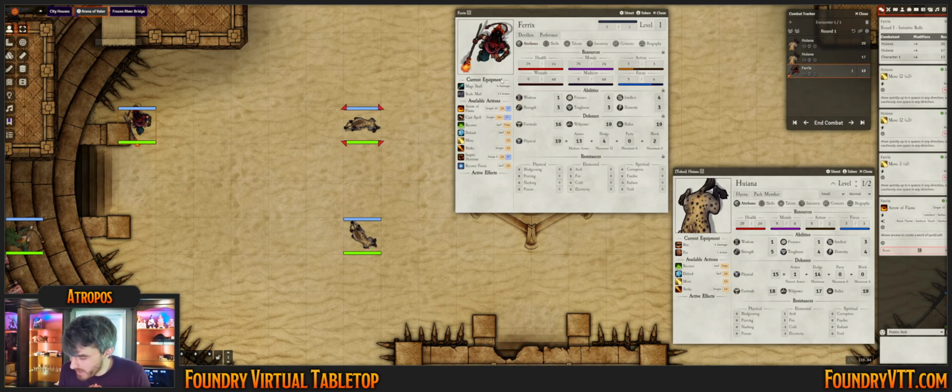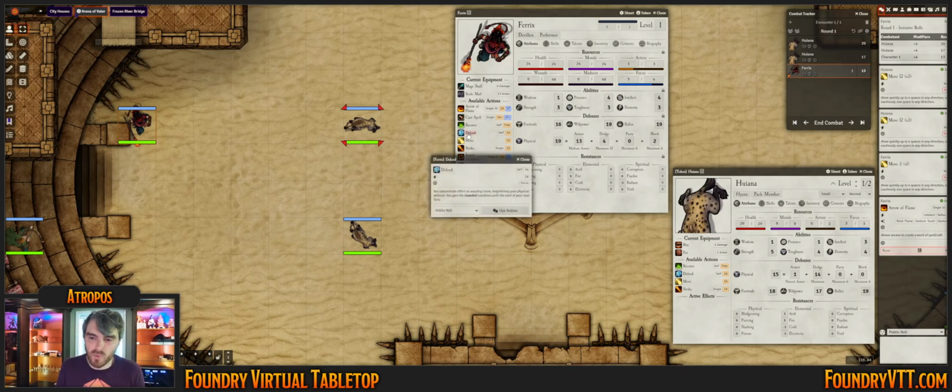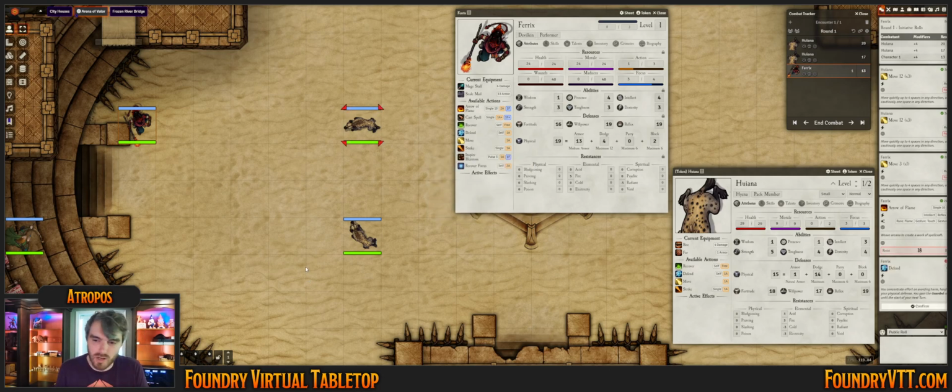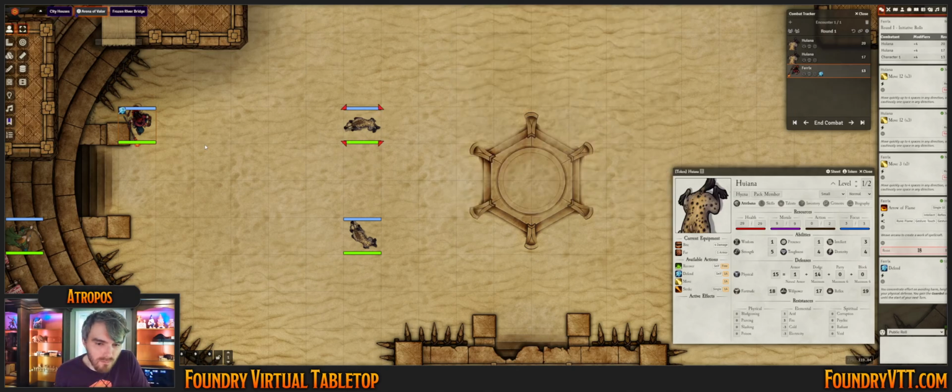I have 1 action point left, and so Feryx is going to use that action point on the defend action to gain the guarded condition. And by doing that, I get an automatically added active effect that has the correct duration and automation and everything. So that would be Feryx's turn, but maybe Feryx will get lucky and both hyenas won't go first next round.